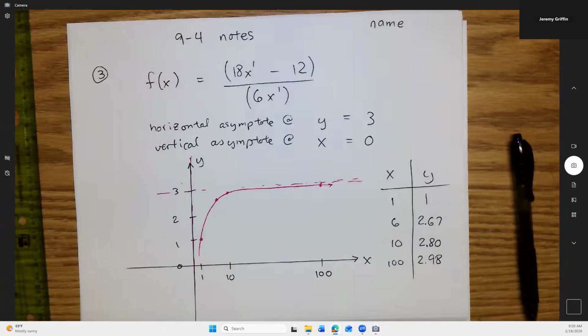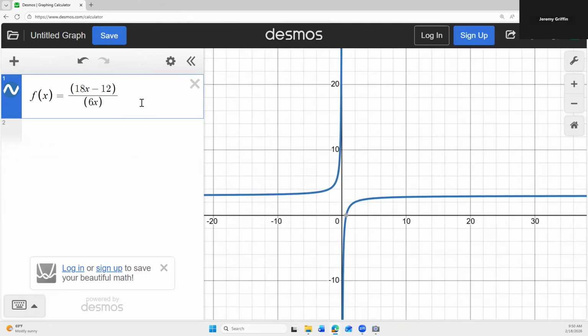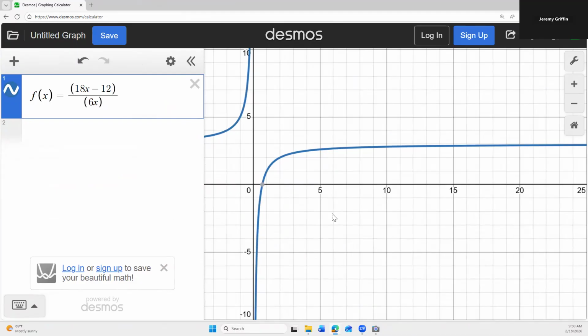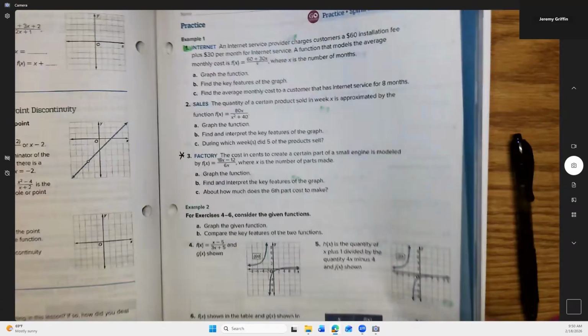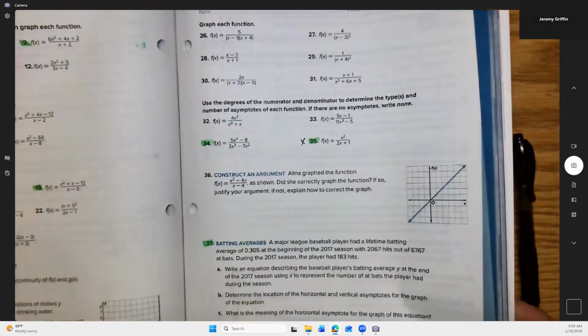I also put this into Desmos. I put all the ones into Desmos that I want to do ahead of time. So here, that's the equation we're working with, and there's the curve. Now, we're not making a negative number of parts, so really it's this part of the graph right here. Isn't that what we just made? Looks like that. So we're good so far. One down. We got our classic horizontal asymptote, vertical asymptote. Plug in some points, everything's good.